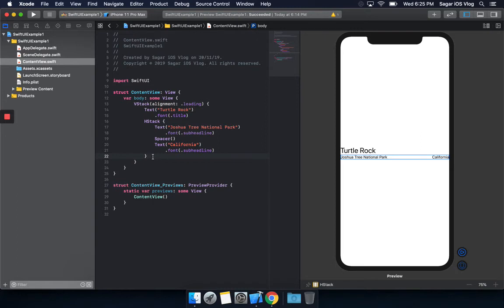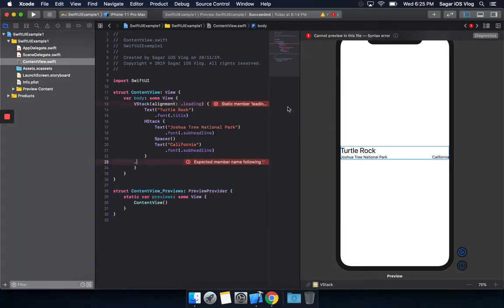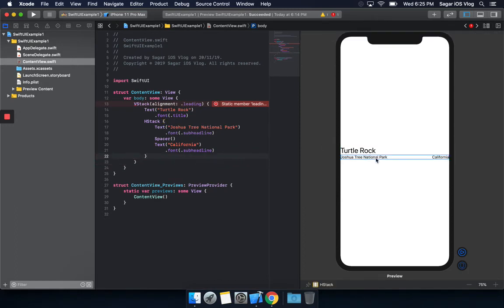Let's say by mistake if I applied padding, it would indicate that you have selected this. So I'll switch to this, the outermost container, and then say padding.